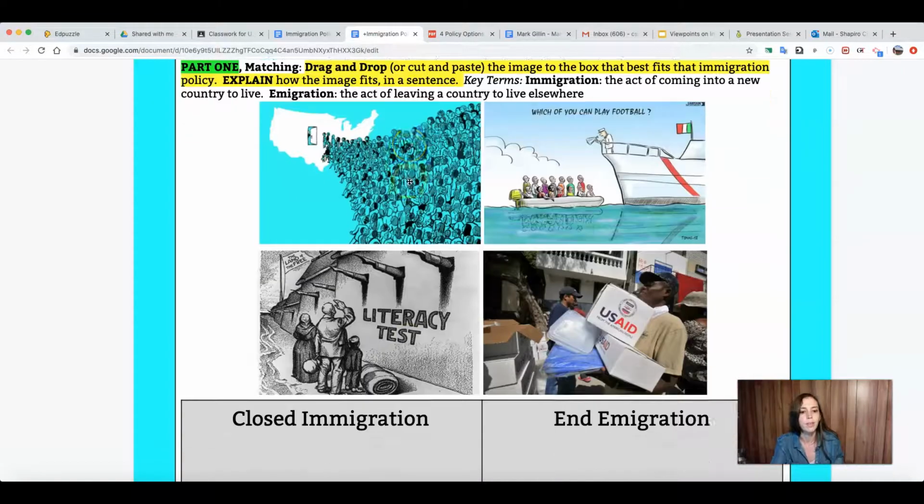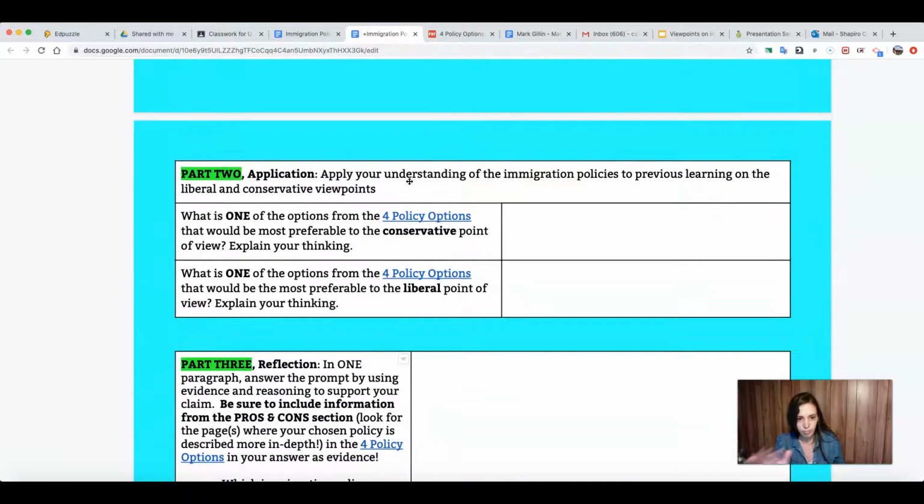Okay? Alrighty. So, part 2 of this assignment. You're going to decide, out of the 4 different options, just out of those summaries, which one seems to fit best with a conservative point of view? Okay, there are 2 of them that could possibly fit, but which one do you think, hey, this one I betcha goes with conservative, all right, conservative or Republican? And then you'll decide which one of the 4 seems to fit best with a liberal or Democrat point of view, okay? Please be sure to explain your thinking briefly for each of those choices that you make, all right? Keep in mind that for this one, there could be 2 that fit as well, all righty?